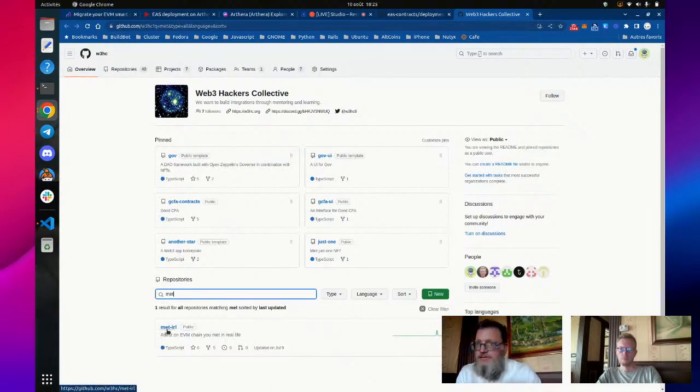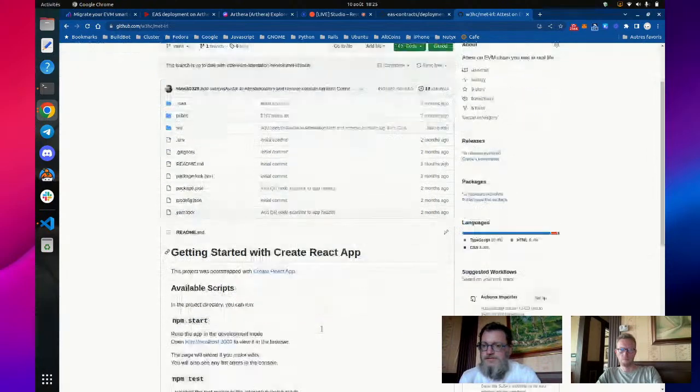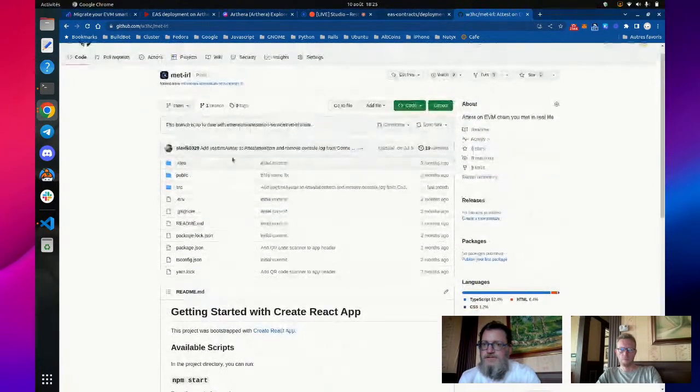IRL and W3HC. Perfect. Then we need... and it's still up to date. Okay, I can look, but yeah, it's up to date. Perfect. And first things first, we need to configure continuous deployment to check that we can make it work without any modification, so we are not ahead or behind.